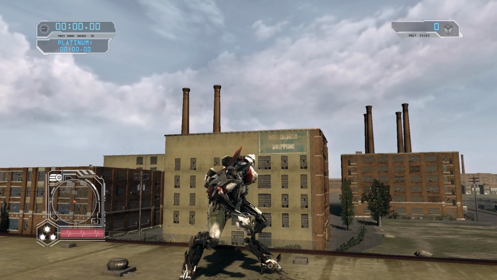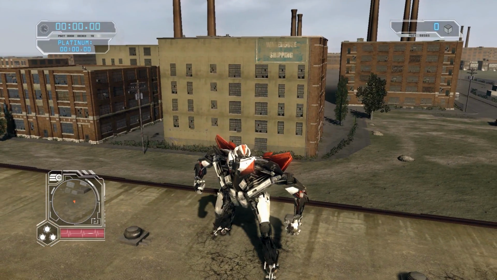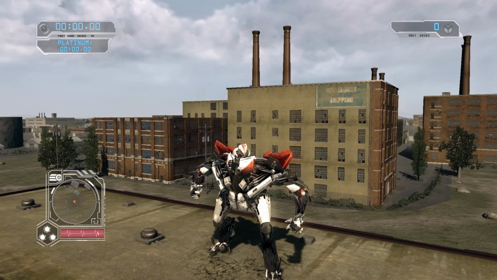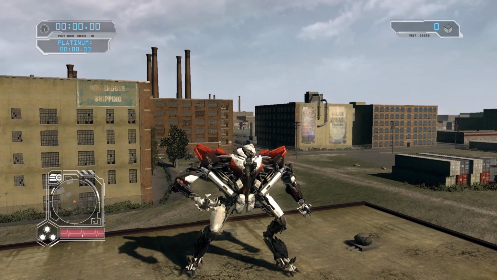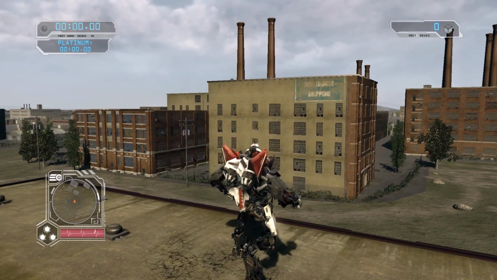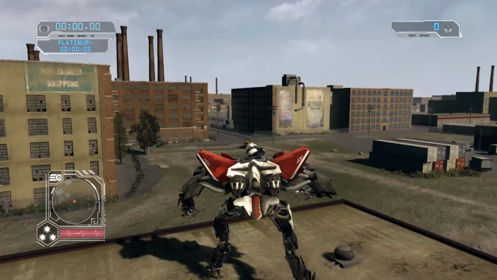Oh, and he's got that black Squadron logo on his chest. Forgot to mention that. But yeah, that's pretty much it for Robot Mode. Definitely a great looking skin. Alright, well, that's it for Robot Mode. Let's take a look at Jet Mode.